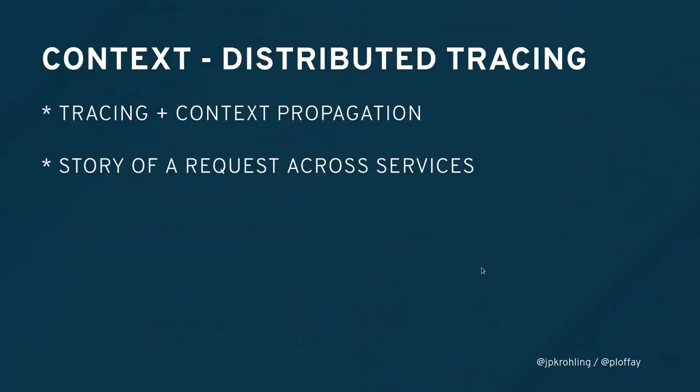So context propagation, in simple terms, the very simple way of doing that is just by passing a correlation ID. Right? So we generate an ID at the very first point of contact in our system, and we pass this ID along downstream. Now, of course, solutions nowadays do far more than that, but that's a simple way of understanding what's going on there. The whole idea of distributed tracing is to tell the story of a request across all the services.